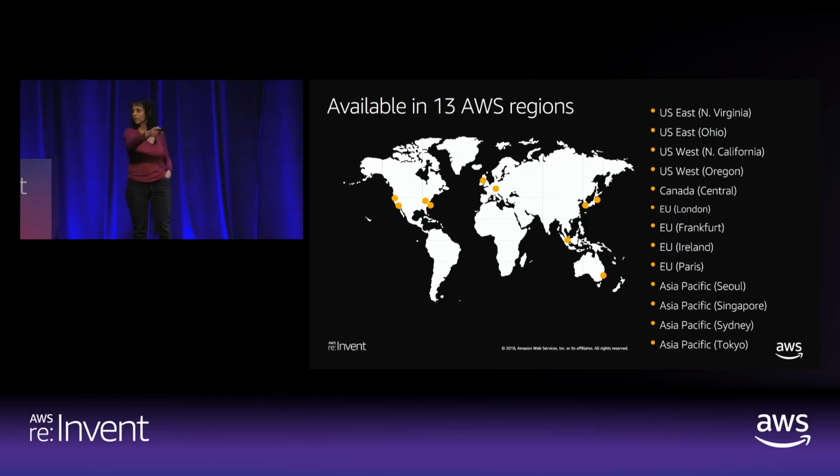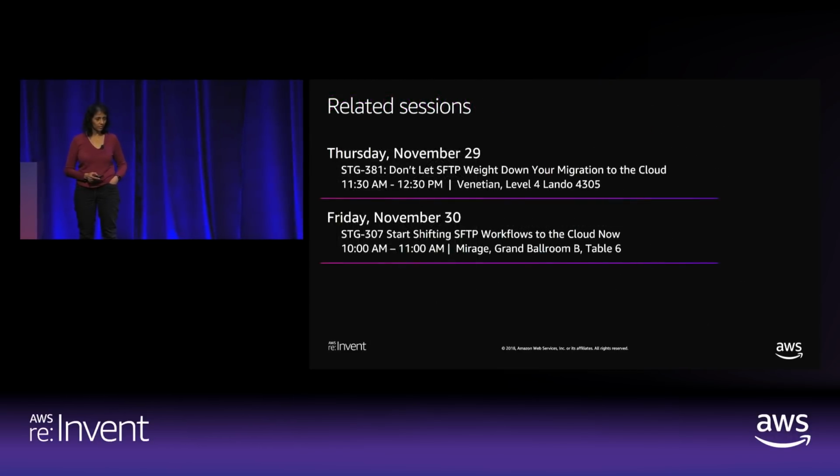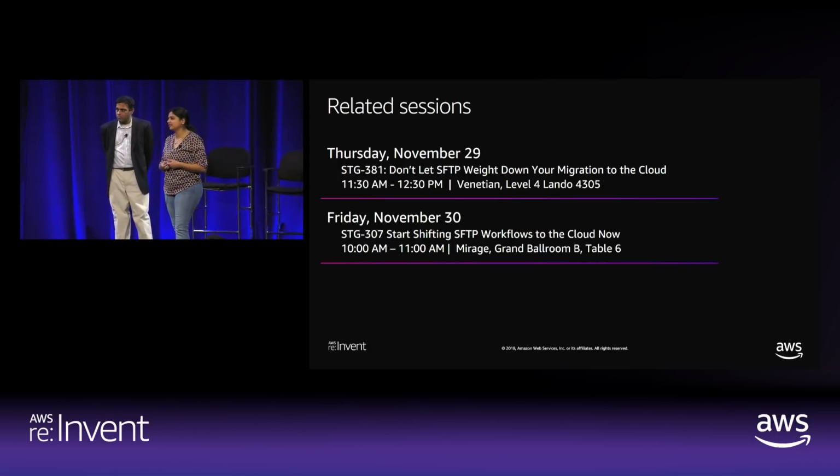I think there was one back there. I have a question about the scope down and some of the variables. Are there any plans to be able to take the variables like the username and use that in the path automatically for a service managed account? So yes, we do support scope down in service managed. The whole point of that is we evaluate that policy in real time. So it's supported in both service managed and the other.